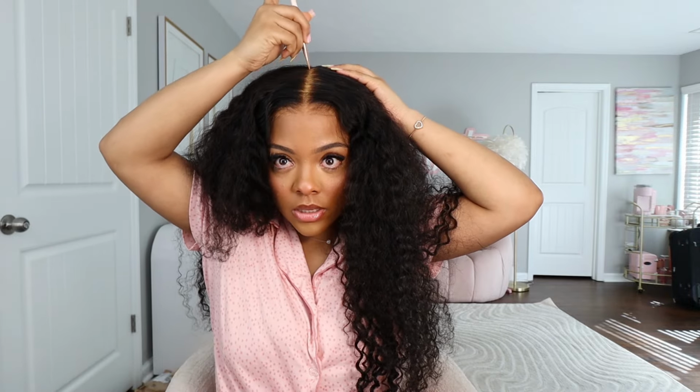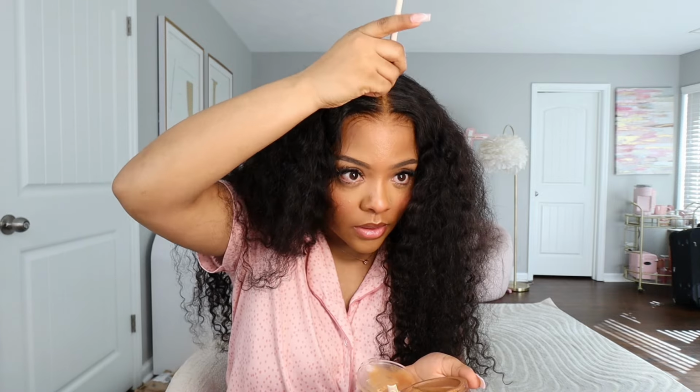So now I did over bleach it just a little bit, so I had to do a little perfecting. Here I'm just flattening down the wig, making it look a little more natural on the overall look. Then I go in and touch up my part. This is a crucial step when you do decide not to do a ball cap. You want to make sure that you're going in with some makeup to disguise that cap so you don't see it in the middle. So this is me just straightening that up. And then I'm going to go in with a root touch-up brush and just clean that up and make it look a lot more natural.